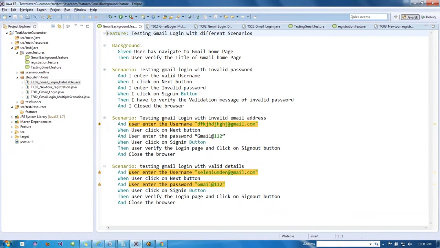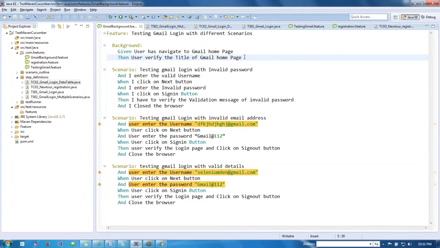But my question is, if you put this as a background, it will execute first before the scenarios. Yes, that's right. These are the prerequisites. Closing the browser is not a prerequisite, it's a post condition. Post condition is once the scenario is completed, that should be executed.